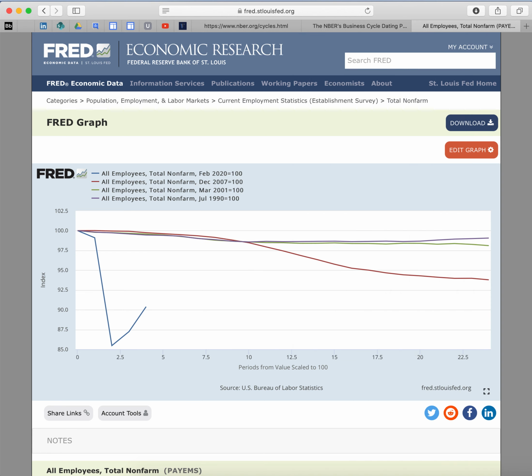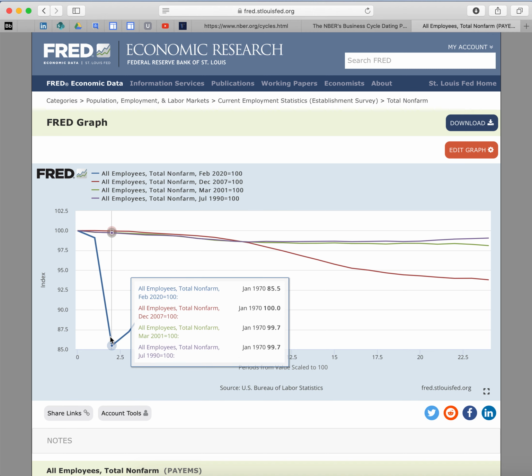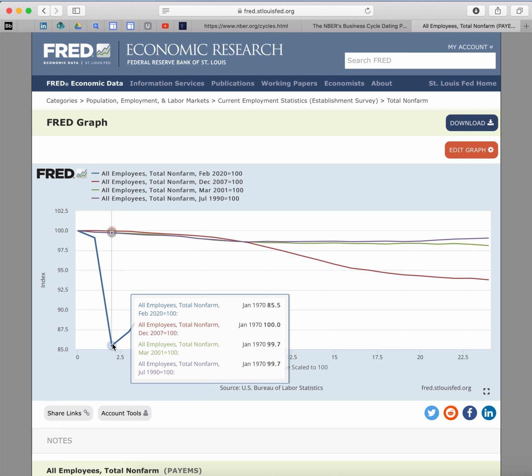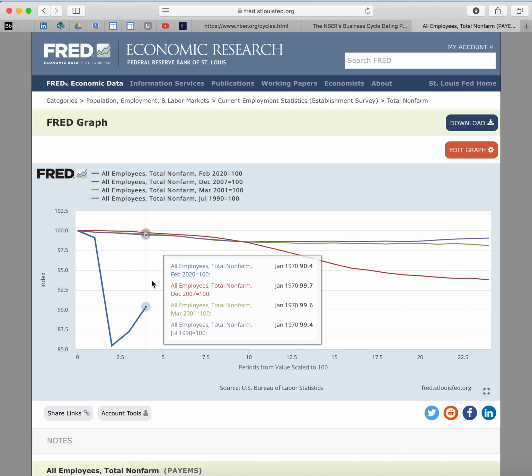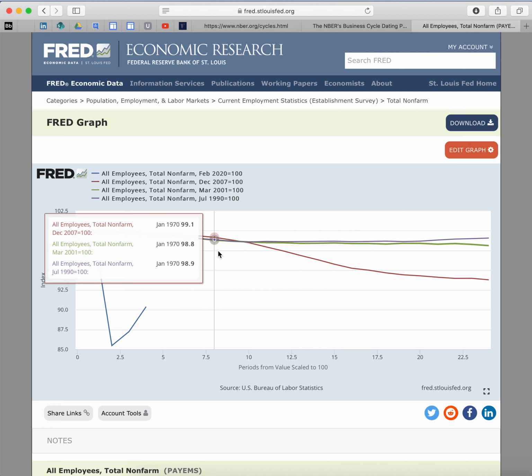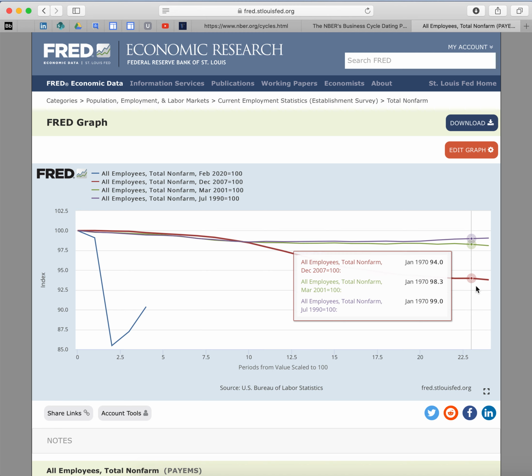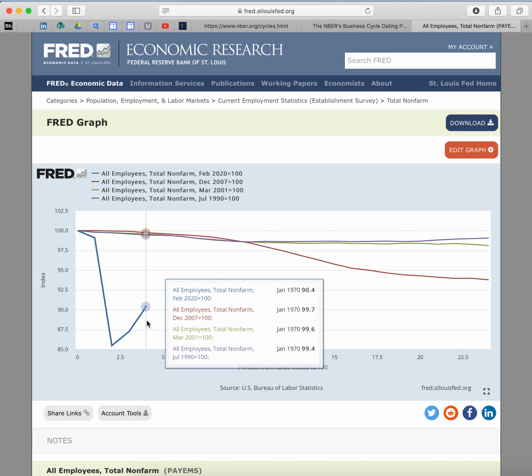And this gives you, in a way, a nice way to look at the percent decline in total payroll. So you can see, and why we like indexing to 100 is, ignore the dates here, obviously those aren't right. We dropped in that first 2-month period about 14.5% of total jobs with this February 2020 recession, the blue line. Whereas you can see most other recessions from when they started had a much slower downturn and a gradual fall in total employment, whereas here the fall was much more sudden.